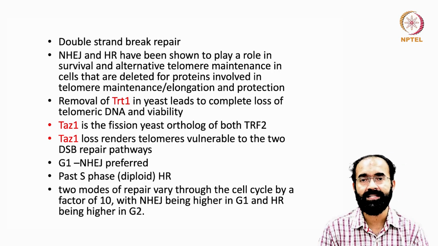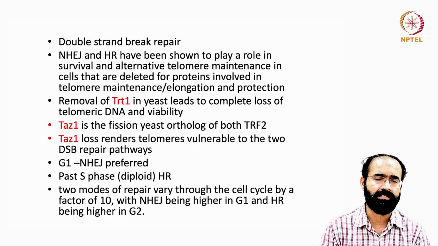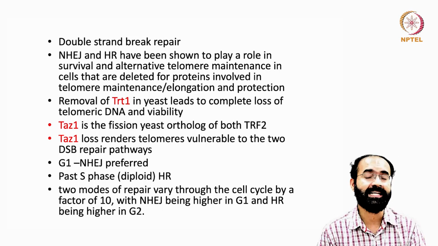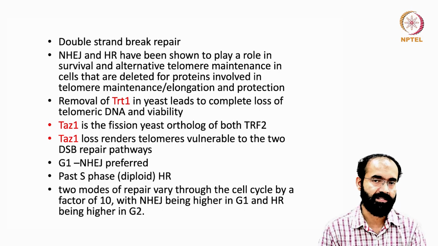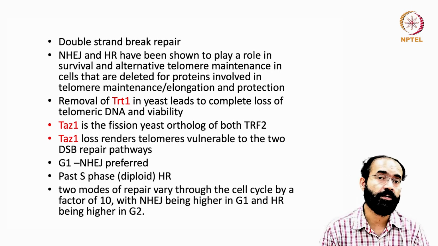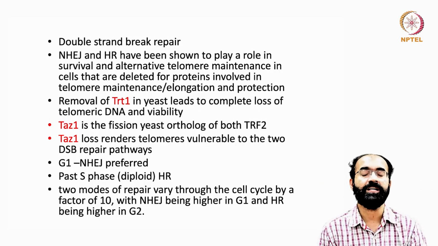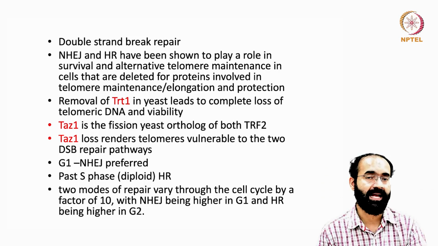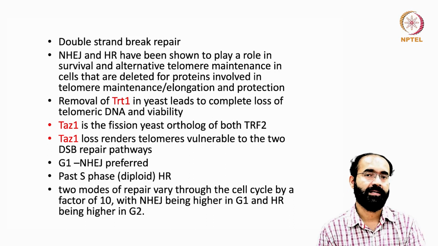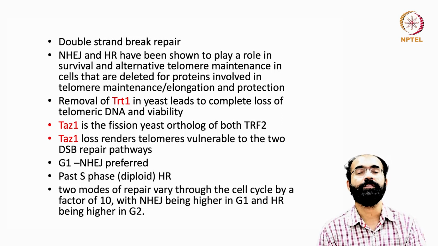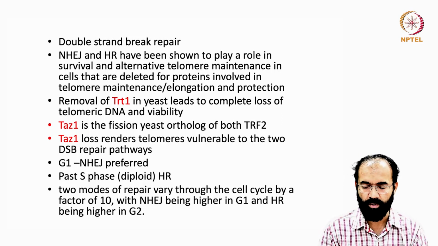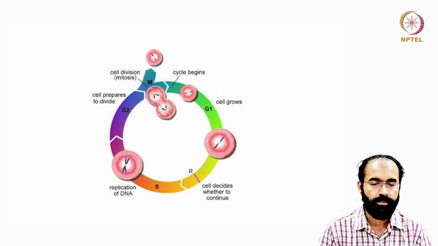This doesn't mean that the other mechanism does not come into the picture. It's not that post S phase NHEJ cannot happen. Technically it can happen. So it is about what a cell prefers. In the same way, in G1 phase homologous recombination can also happen, but the availability of a normal template and getting access to it can be limited because of the diploid state of the cell. Whereas in G2 phase it will be the tetraploid stage of the cell, which will eventually become diploid after the mitosis.